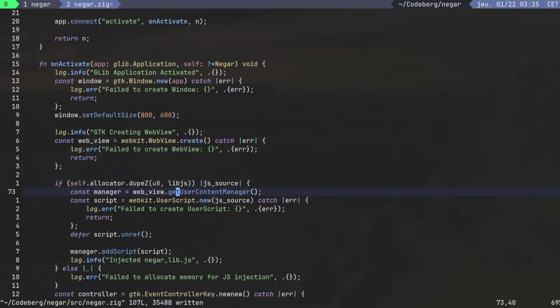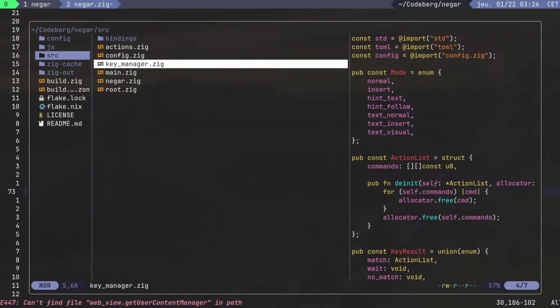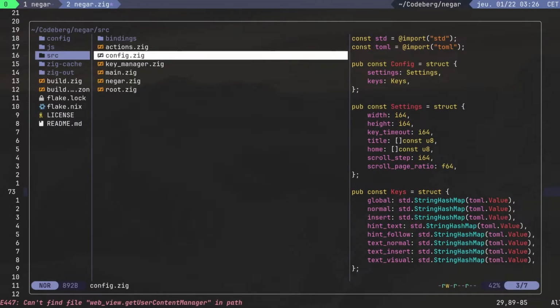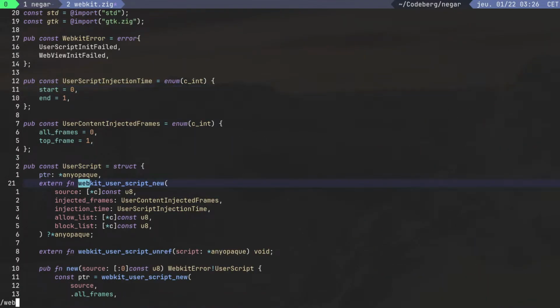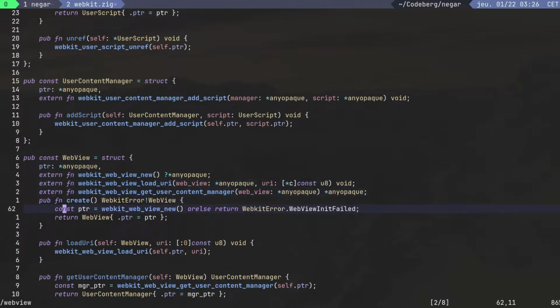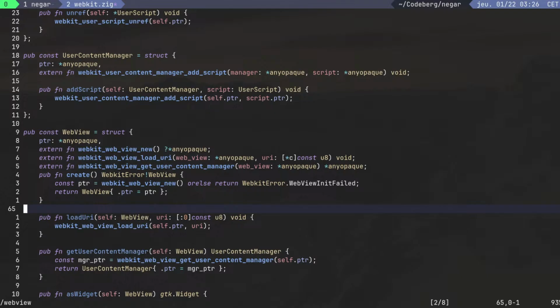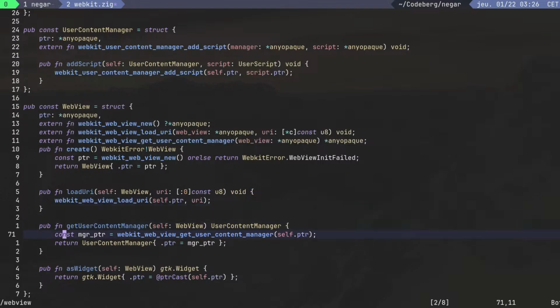And this, mm, web view. So when we create this thing, it is okay.